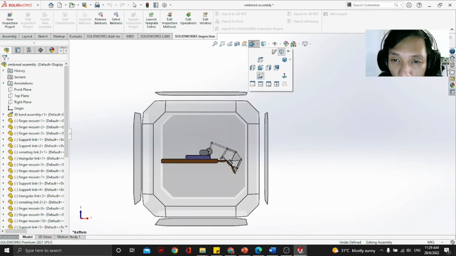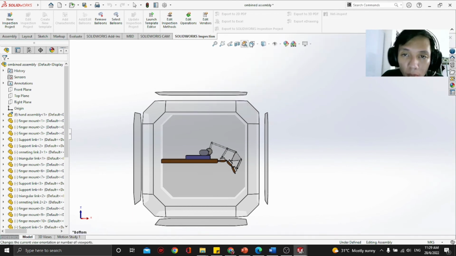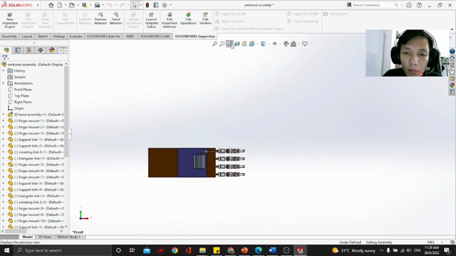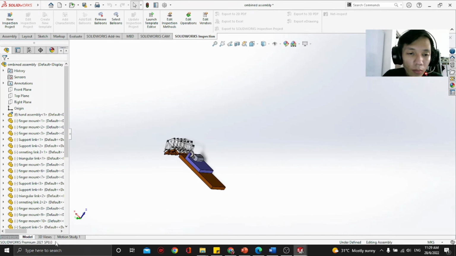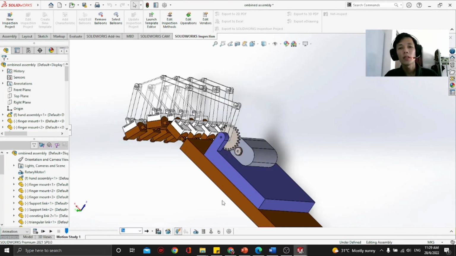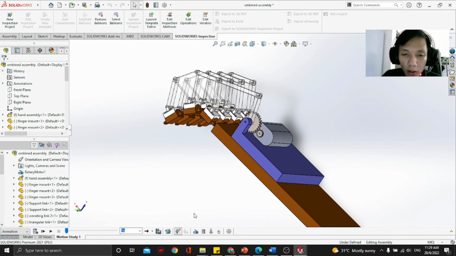For the simulation, where we need to see the grasping and ungrasping, I set it to motion study.